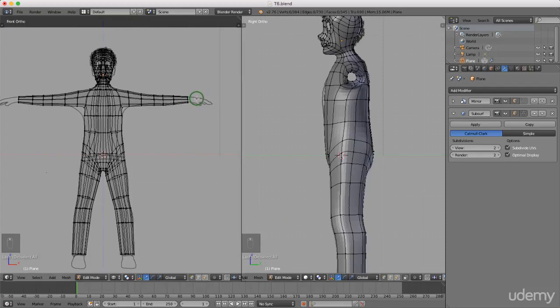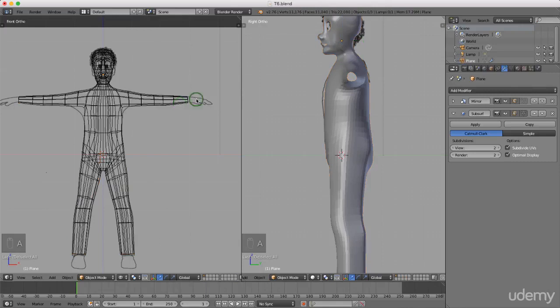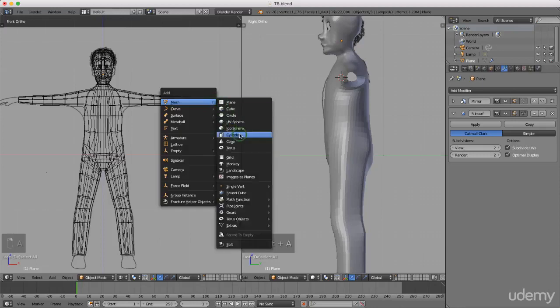So I'm going to press Tab and left select object mode. I'm just going to press A to deselect everything. I'm going to right click and place the cursor at that location. I'm going to press Shift A to add a mesh and left select cylinder.